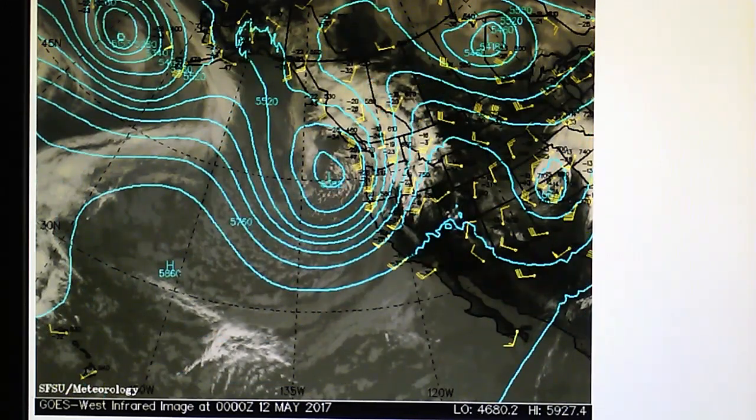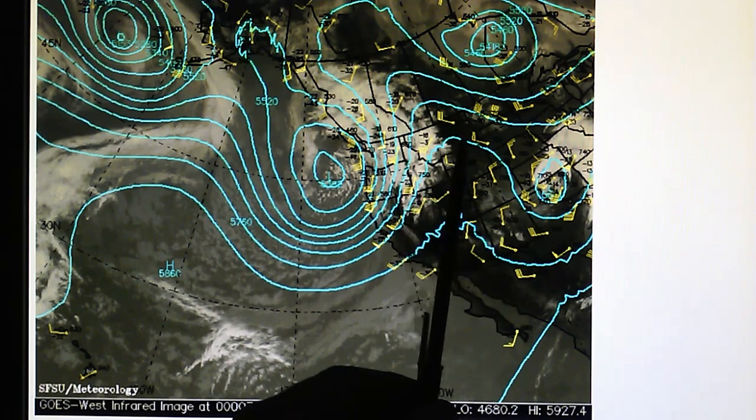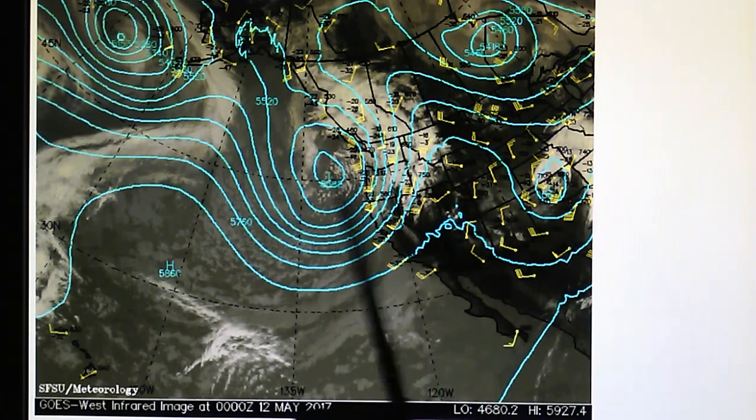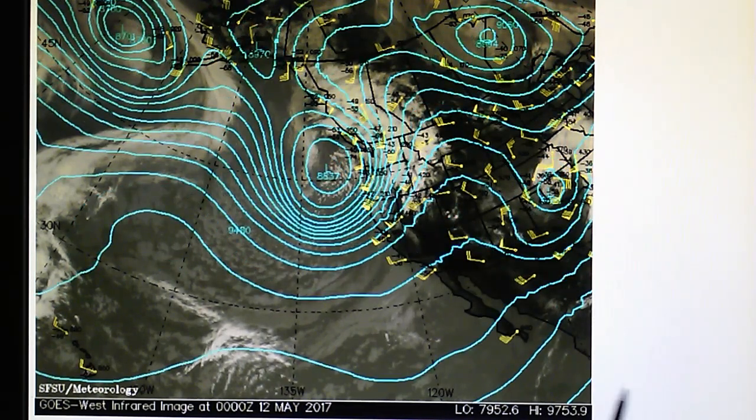Here's the 500 millibar. We see all the squiggly lines. This is very strange. That's the satellite transmitter manipulation, maintaining separation between these two lows. This is a surface, or rather a mid and upper level low, both of these. And here we have the 500 millibar map, same thing, squiggly lines. This indicates varying degrees of high and low pressure mixed together right in this area. And that's transmitter generated activity there. So we have a manipulation occurring there.